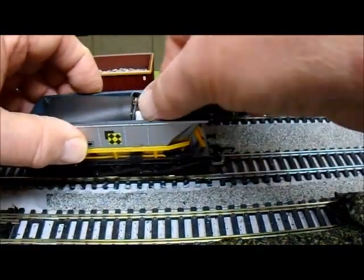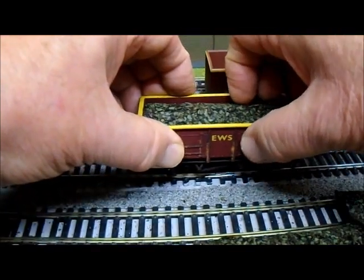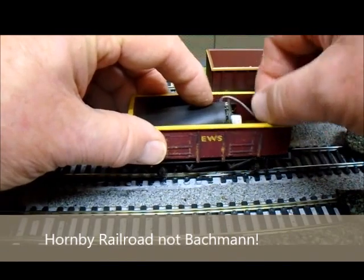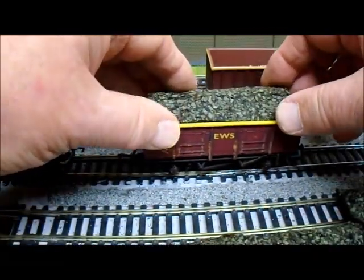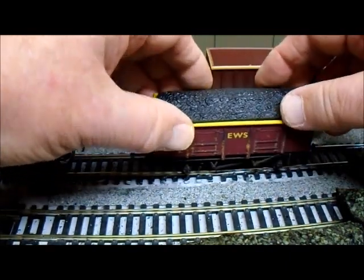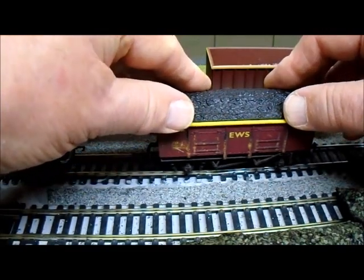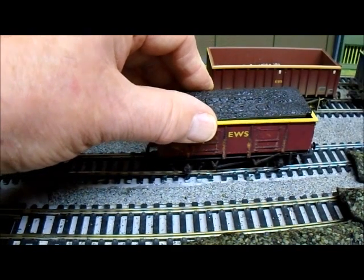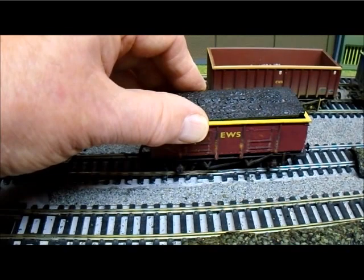And then the other one I tried was, I've got some of these Bachmann, I think these are railroad, EWS. Again, fits just as well in there. Piece of that cut to size. And I did try these as well, you know, the plastic ones you can get. And even that just fit if it squeezed down. So all those three examples work just as well as the system did with the tanker.